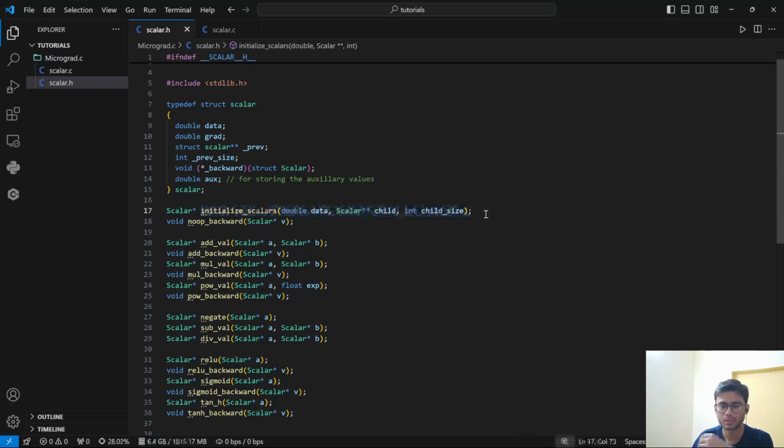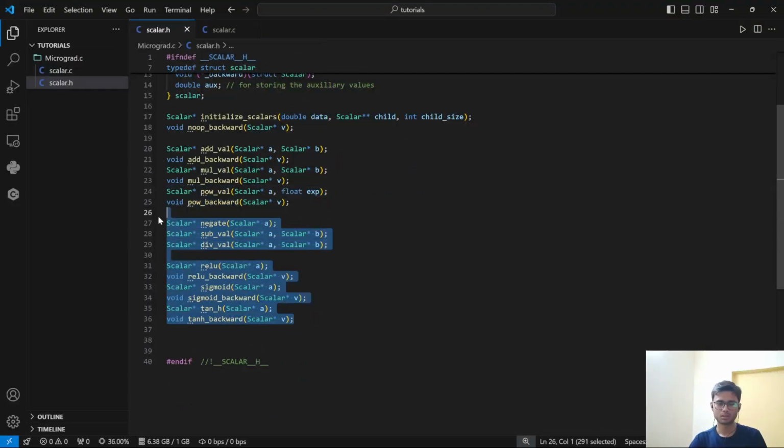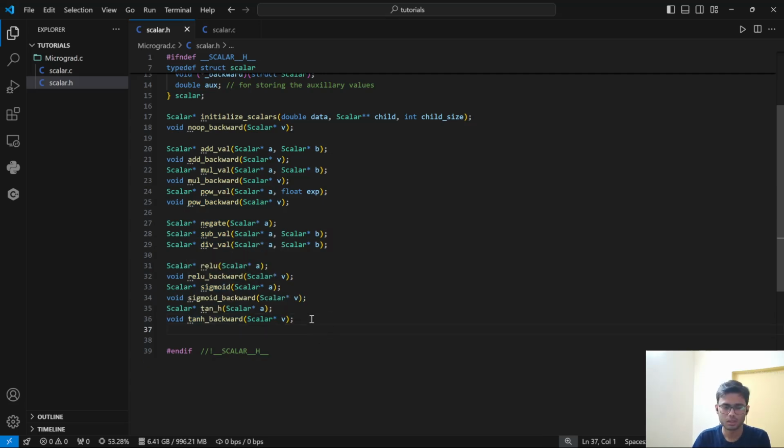Just like in Python, when we create a class, we have an initialize function, we are creating one initialize function over here also, and this is the no operation backward, which is basically a null. And then the adding function, backward of adding function, multiplying function, backward of multiplying function, power function, and backward of power function. You can see we have three types of activation: ReLU, sigmoid, and tanh. Pretty basic ones.